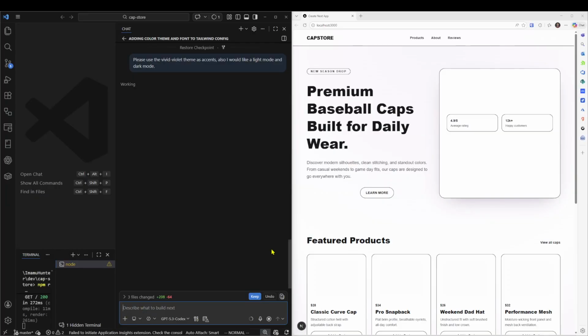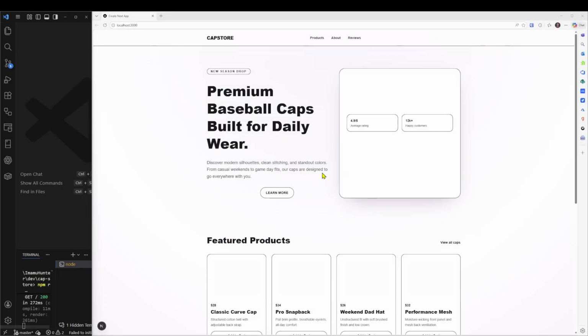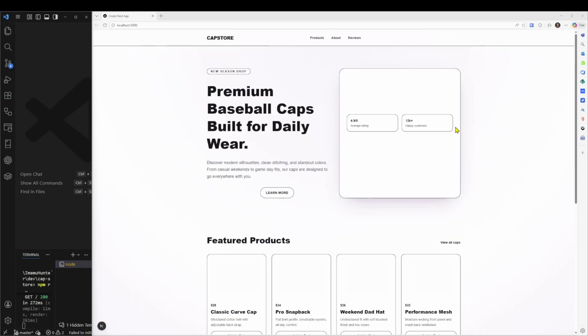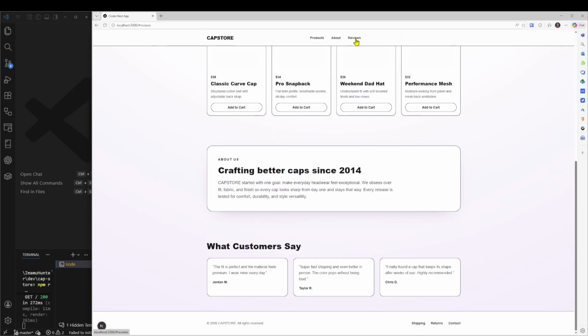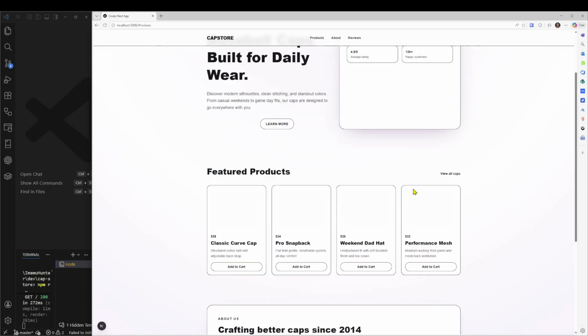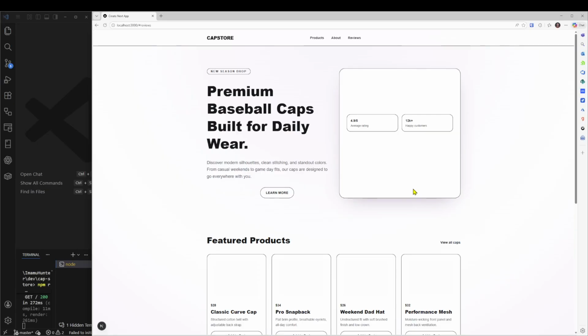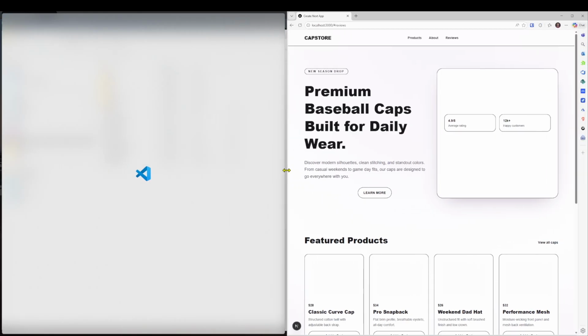Well, that was terrible. I don't really know what the heck happened here. And it did my sections, but this is, oh, I don't know.